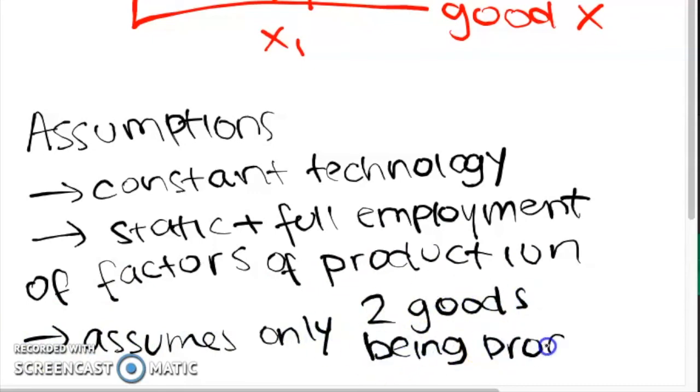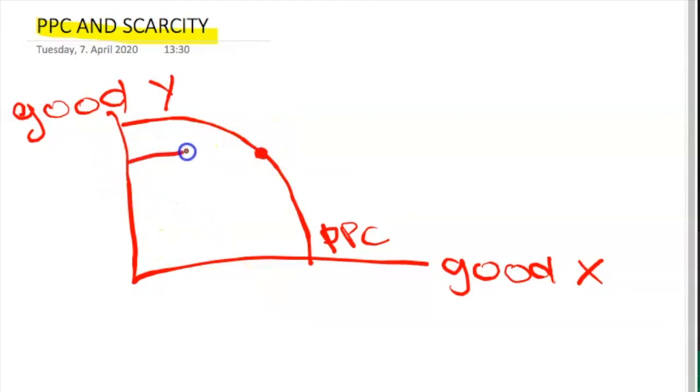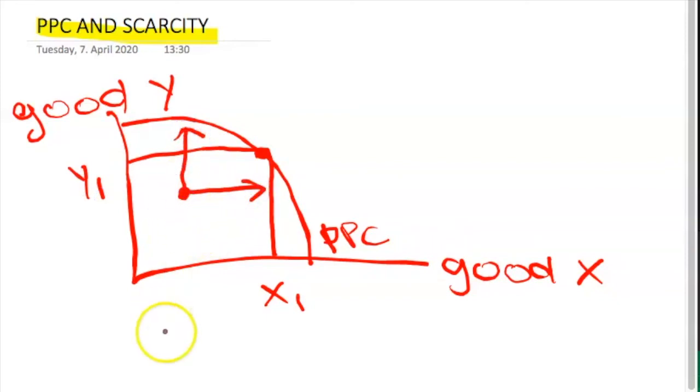So if an economy is producing on the line of the PPC, then it is fully employing all of its resources. But of course, naturally, a lot of economies, or all economies, have some level of unemployment or unemployed resources. So realistically, most economies would be producing within the PPC curve. And if you see within the PPC curve, there is a loss of opportunity, because we could technically be producing more of good X or more of good Y without foregoing any of good X or good Y, right?